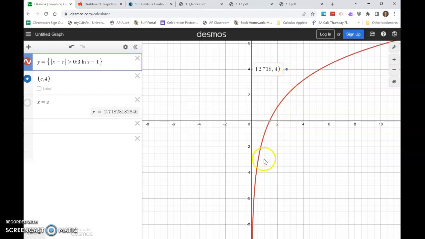So really, this function behaves like this logarithmic function, except where x equals e. And instead, this function exists up here. So that's what it would look like for this graph to not be continuous at e, but to have the limit exist. Unfortunately, Desmos isn't great at showing us holes in the graph, and really neither is the TI calculator. We just have to know and understand what's happening there.